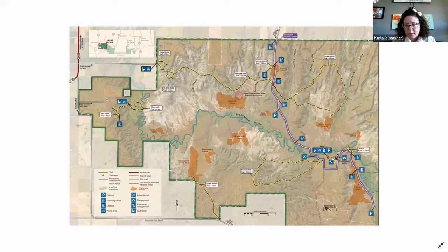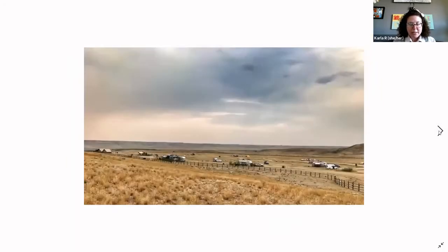We were headed to the Frenchman Valley Campground, a little more than halfway through. Coming into the park you descend quite a steep valley — the Frenchman River Valley — and it's very dramatic. Unfortunately it was quite overcast as well as smoky that day, so we probably didn't get the full effect you might get on a clear day. But it was still gorgeous. I'm originally from Manitoba in a parkland area, so I'm used to trees all the time. This was quite different, and even having lived in Saskatchewan's south for quite a while, it was still awe-inspiring to see almost the complete lack of trees — very gorgeous and almost severe.